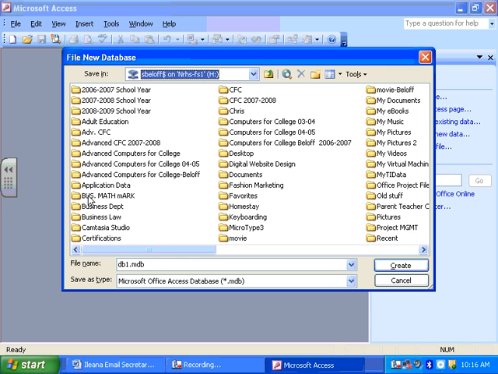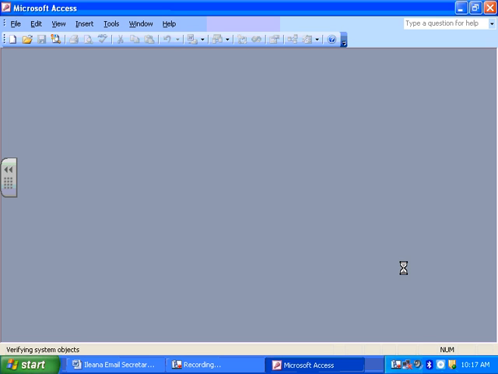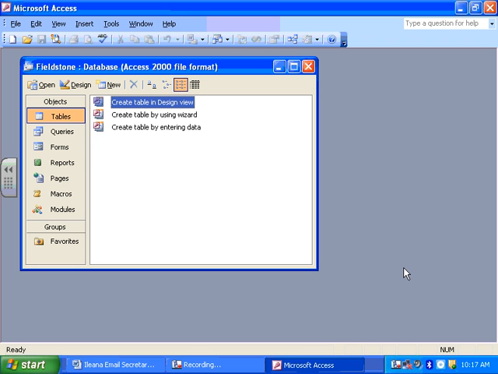In your H drive, click on CFC. And down at the bottom, what do I want to call it? I want to create a filing cabinet for, just like eSchool, Fieldstone. So if I'm going to create a filing cabinet for Fieldstone, what am I going to name it? Fieldstone. Doesn't say save. It says what? Create. Click on create. Remember, ask me nothing. I will give you the video to watch if you don't know how to do something.